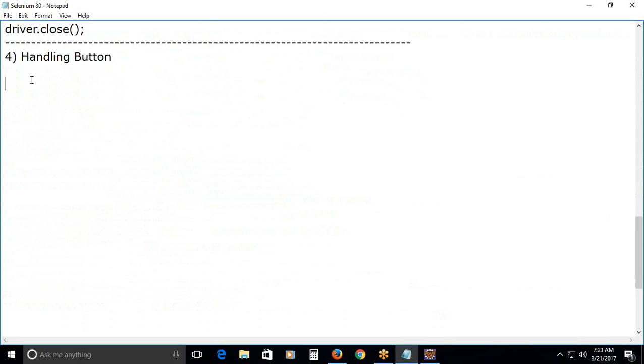Primary purpose, what is the button? Button submits, isn't it? Submit. Suppose after entering username and password, if you click the login button or sign in button, depending on developers' button names, if you click that button, it will submit.